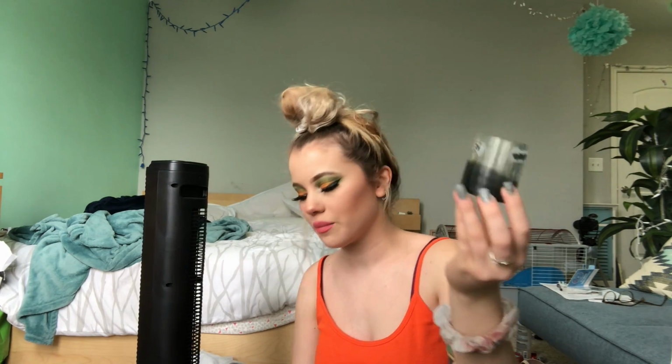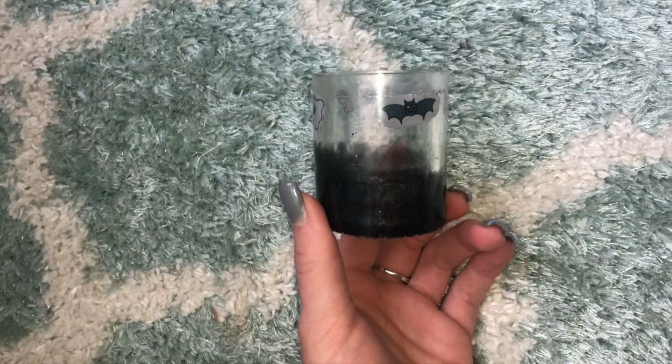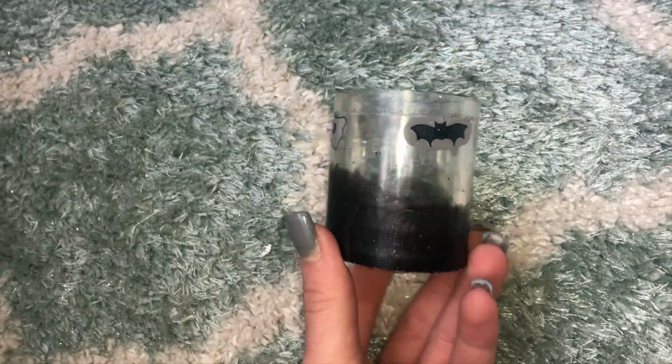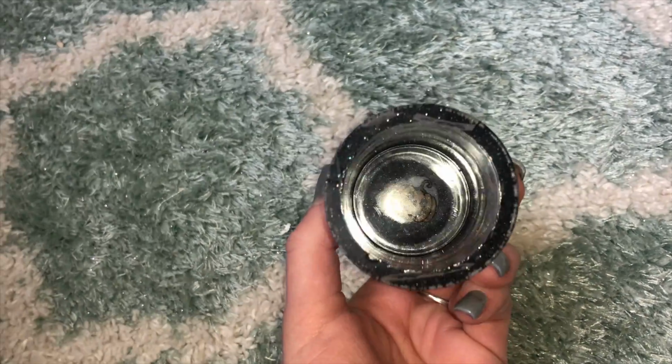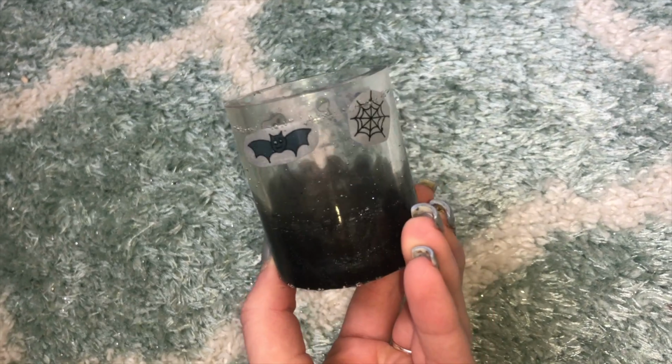So with this one, it's the only one where I tried to do the same thing. The only difference is with this one, I put a stick down in so that it would seep through more, but this one I just let do its thing. So as you can tell, it's a clear black and white cup. It's kind of ghost themed, and I put the images in it again. So it's really cute and Halloween themed. And then the bottom is a little pumpkin. Yeah, I think it's super cute.